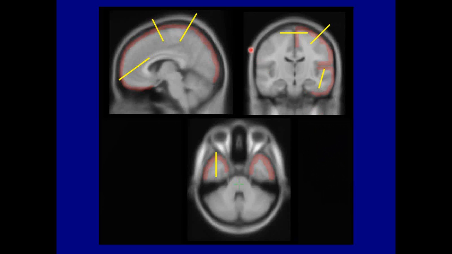So when you think of the cortex that can produce an EEG spike, we sort of eliminate all the various sulci in this Montreal brain picture. So we have convexity cortex that produces very nice radial fields. That is to say, the pyramidal cells are orthogonal to the skull. But also we have some tangential activity in big fissures, like this interhemispheric fissure producing a tangential field, or the superior temporal plane or the base of the cortex producing a vertical tangential field, or even the temporal tip here, which also produces a tangential field. So EEG sees both radial and tangential activity.